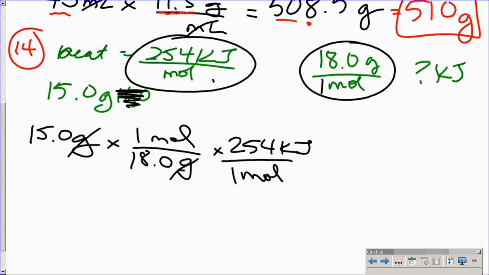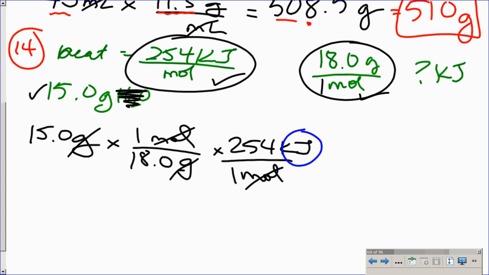Okay, so we've used both conversion factors. I used my given and my desired unit. What do I want? Kilojoules. I'm in kilojoules, right? Because these moles and moles cancel. The only unit left is what I wanted, which was kilojoules.